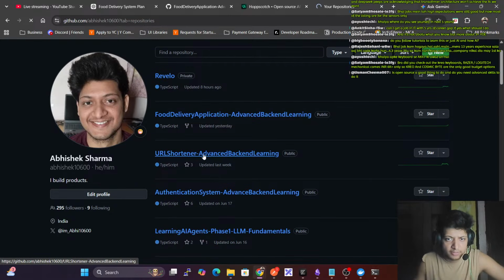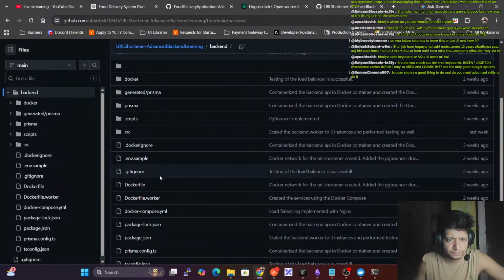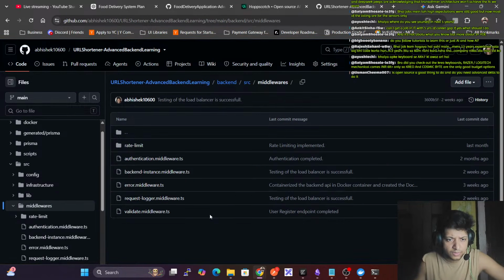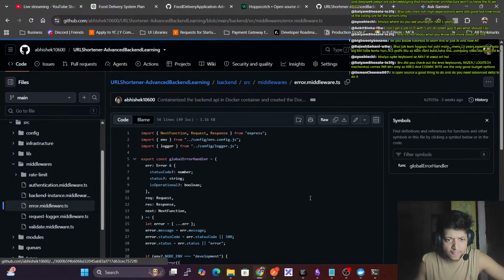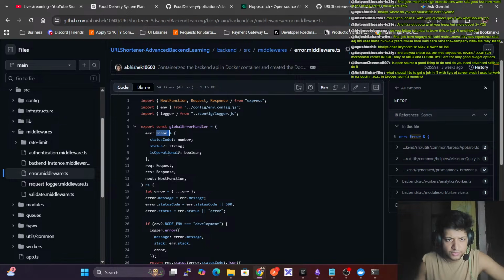URL shortener, yeah. If we go here, backend, src, middleware, error middleware, we have isOperational. Error, this, status code, okay, a global error handler.